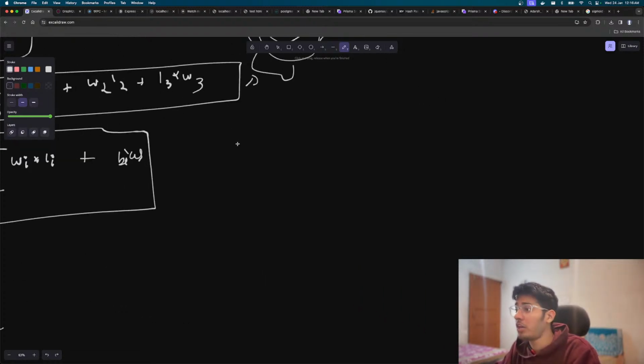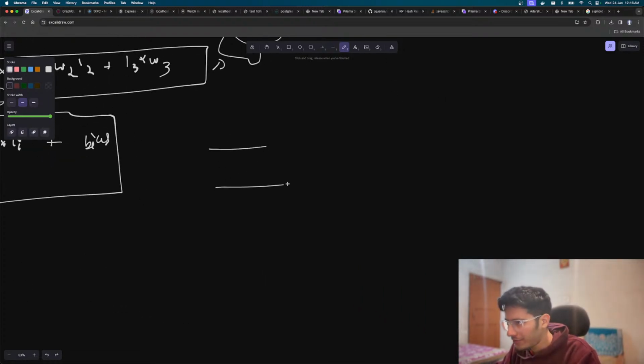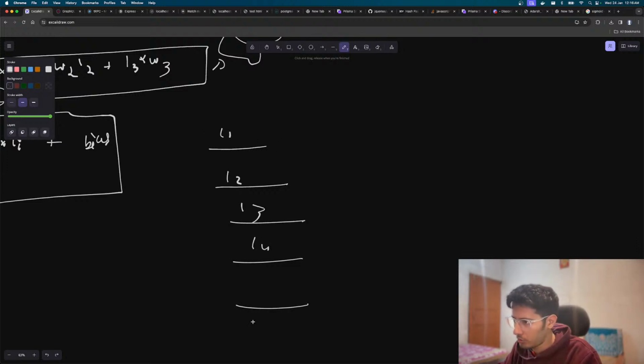So this is one single perceptron, but in a neural net you don't have just one, you have multiple of these. You have the first layer, which is the input layer: input 1, input 2, input 3, input 4, input 5, whatever. And then it is connected to several neurons. It is 0 to 1, if you have noticed the chart, it was 0 to 1. So you have several inputs connected to some neurons.